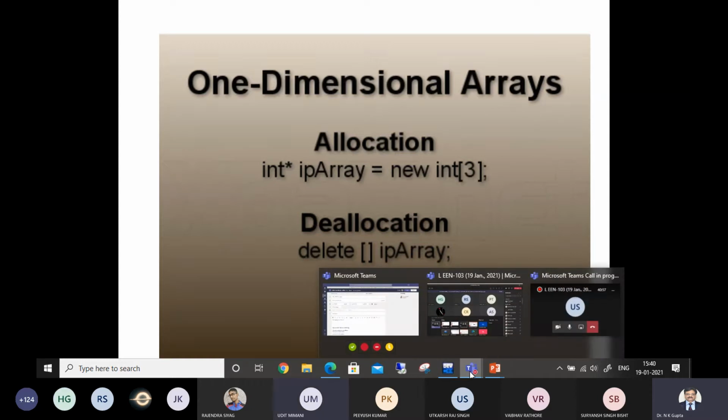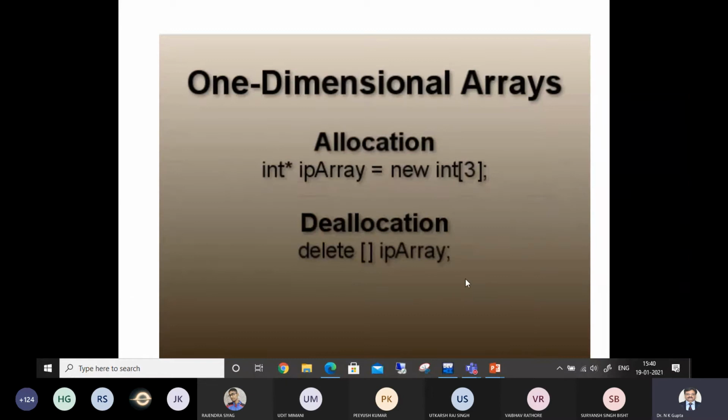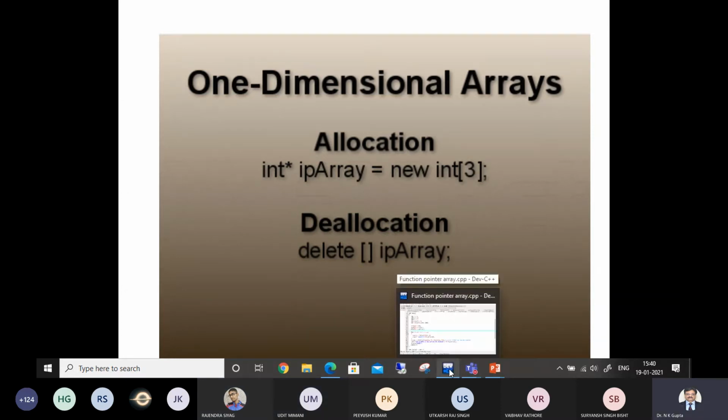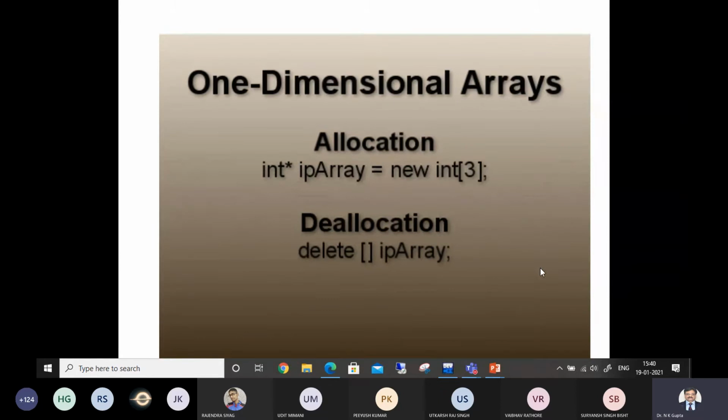Right. And why did you want to deallocate it? To release the memory, to avoid memory leakage. And why was it important to release the memory?